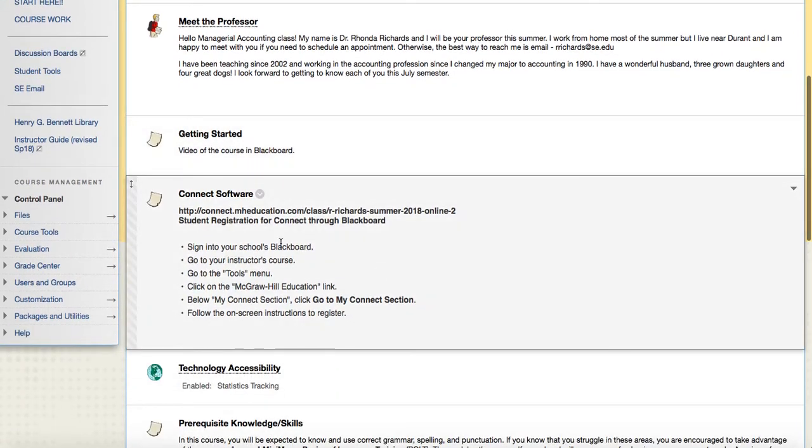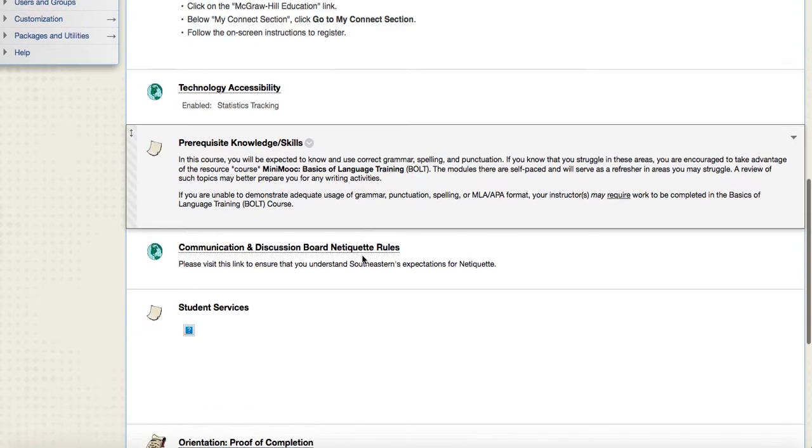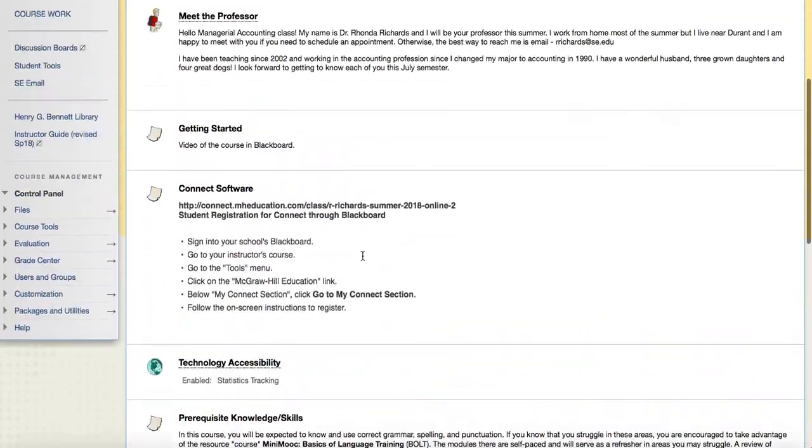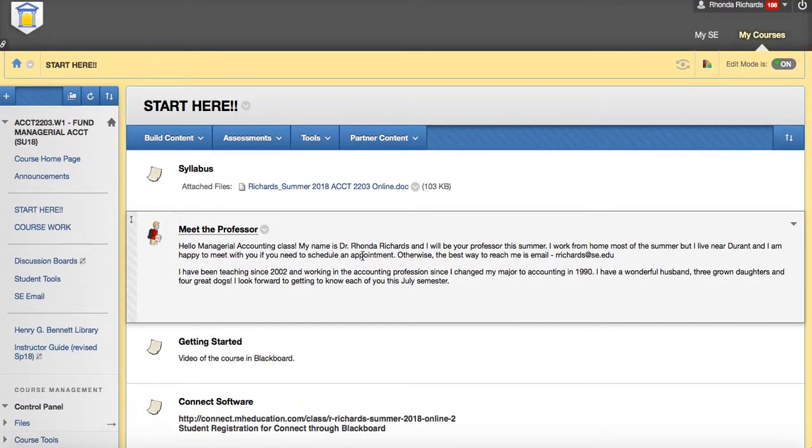This is the Connect software. We do everything, homework, quizzes, Learn Smart, all of that, exams, they're all in the Connect software. So it's very important that you register for that. Make sure you're in the right section. Here's the instructions for you to do that. And then information that has been provided to you down there by our CIDT department.